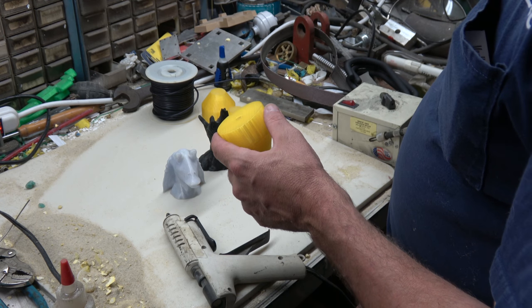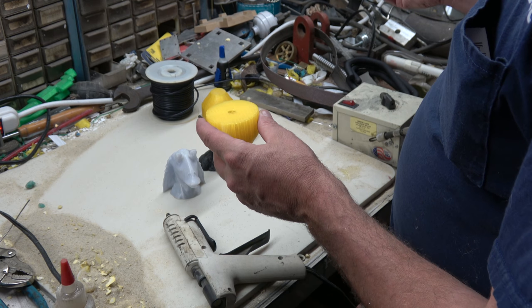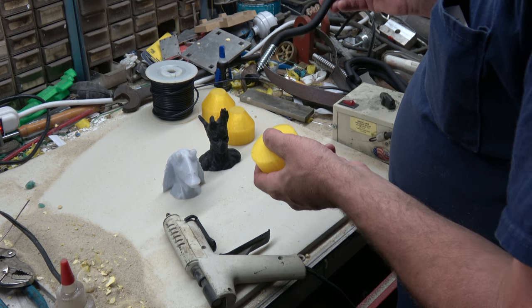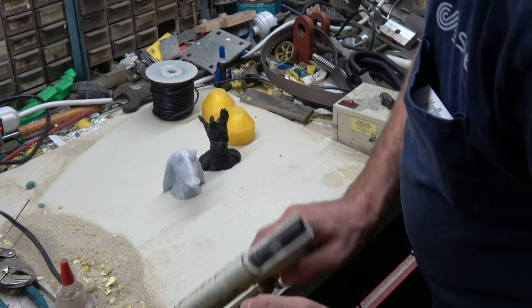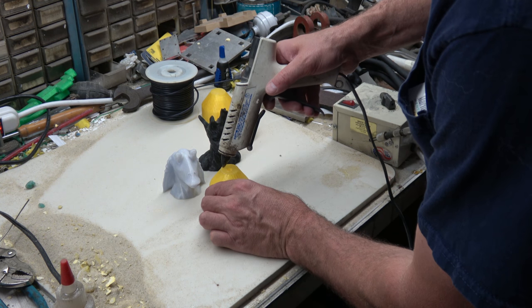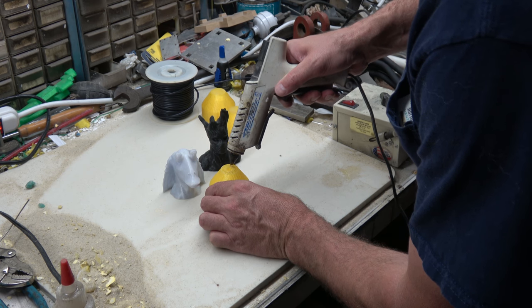So that piece I have sitting outside now, tied together with wire, and we're going to try and pour it along with these, see what happens. That was a rough beginning. So hopefully doing it like this, they won't break and they'll be easier to handle, because you do need a good way to hold on to these things.